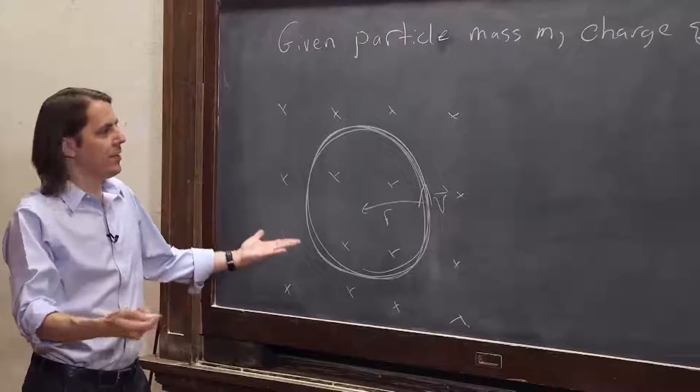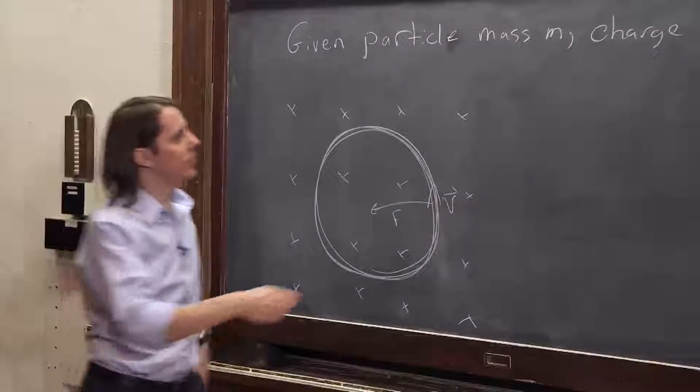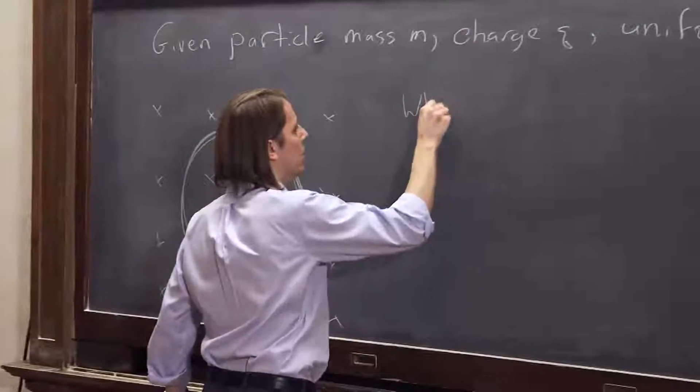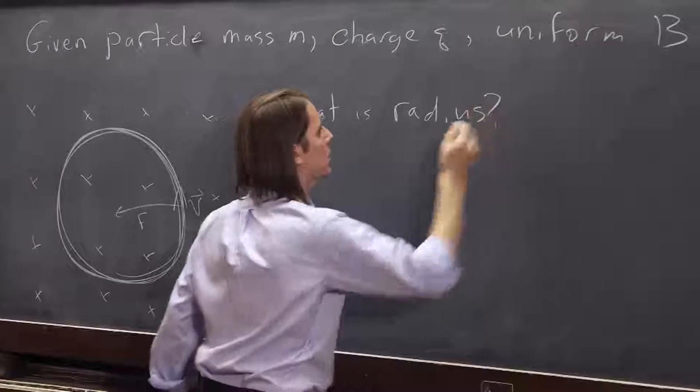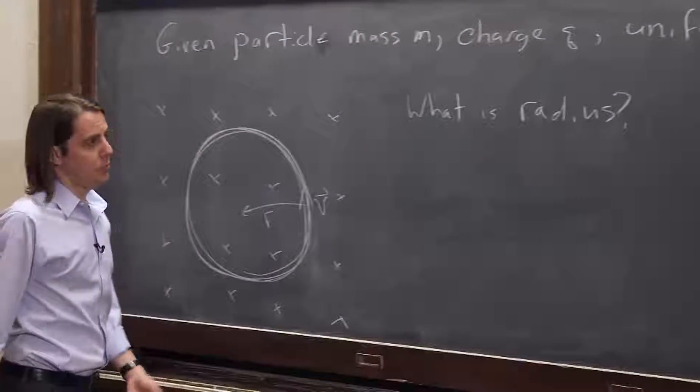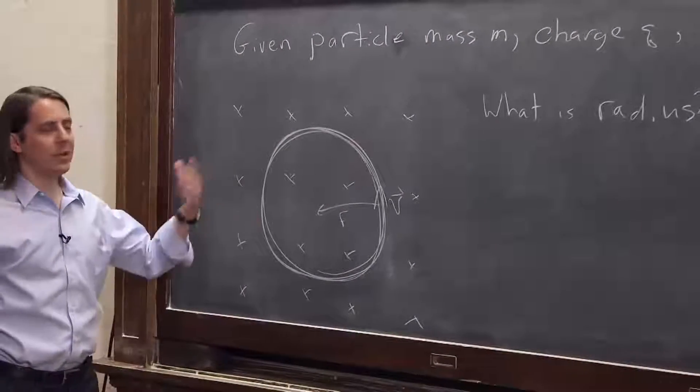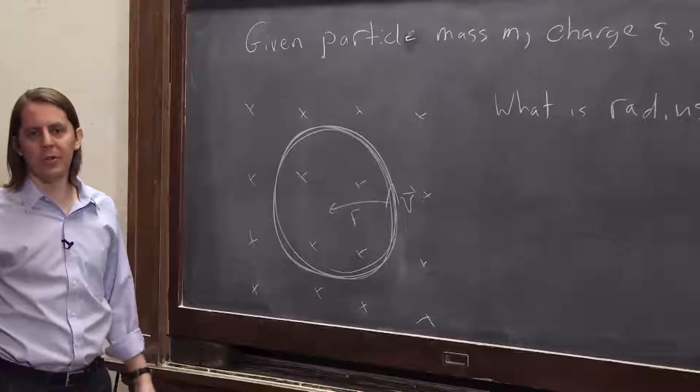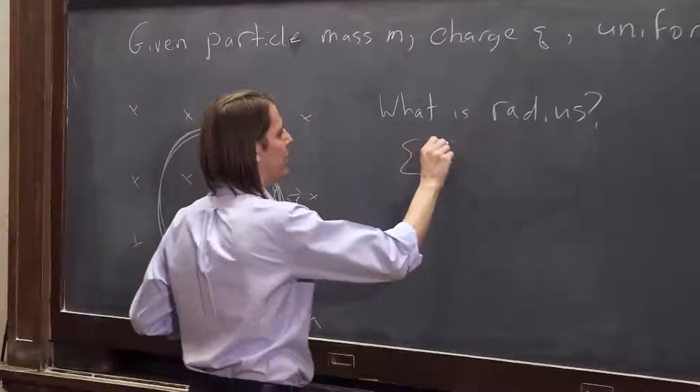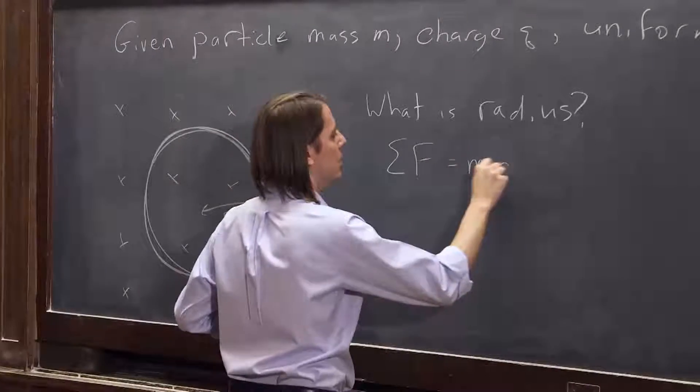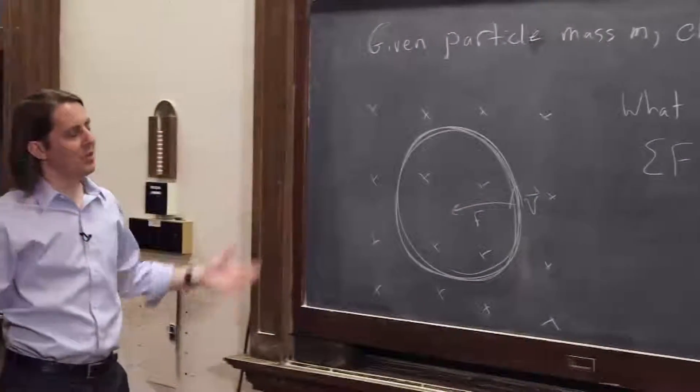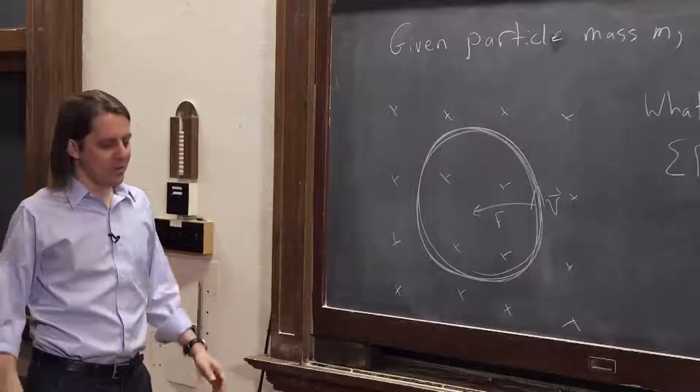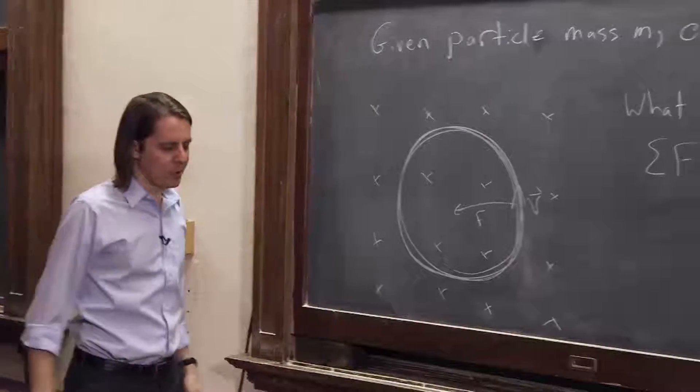So the first thing you could ask about this motion is, what is the radius? Well, you get it by solving kinematics the same way you solve them for 1D motion: you apply Newton's law. Sum of the forces equals ma. We can apply that here. Now, we're not doing it quite as generally as a 1D problem in three dimensions. We're assuming we have circular motion.